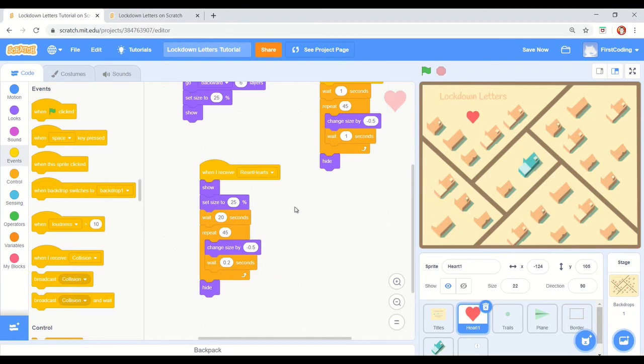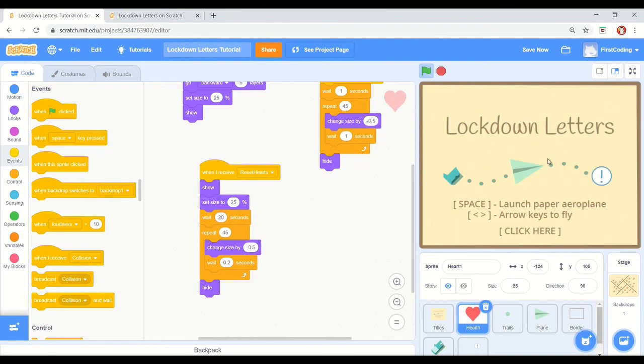So what could happen? Well, we could have a separate sprite that appears on screen, rather like the title screen here, but it could be a screen that tells you it's game over. We can also get it to play sounds if we wanted to. The possibilities are endless. So I'm going to leave this section up to you and your creativity to see what you come up with when it's game over.